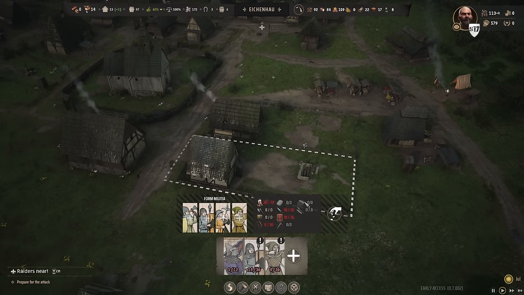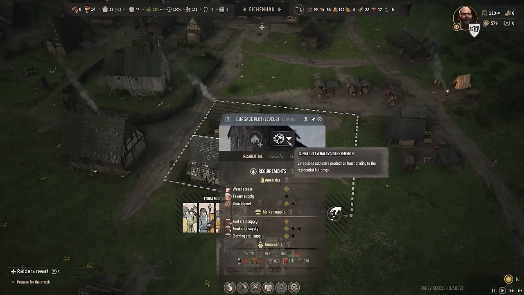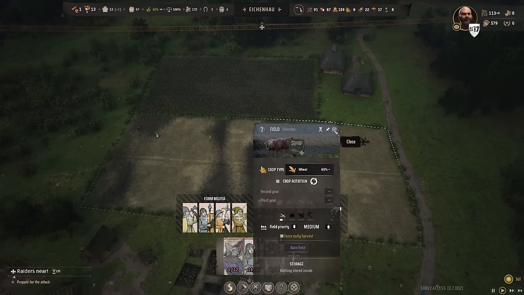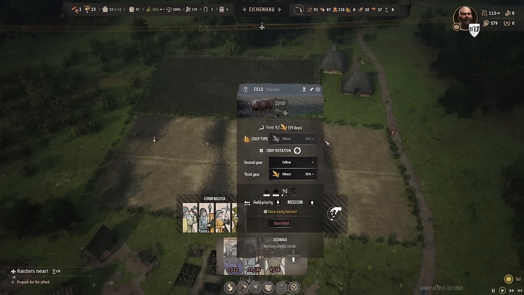As for the amount of arrows, I'm not so sure, but I suspect that this burgage plot, the Fletcher shop over here, is going to work on that as well. Unfortunately, I don't have that many families available at the moment, so I'm going to pull one of them off the farm. I did build a second farm, a second field, that is. This one is also going to start using wheat as its crop type, but it'll probably not be ready this particular harvest season. It's already July. We are going to be harvesting in September/November, and this other field might actually be ready, because in 59 days, more or less, we can start harvesting the place.